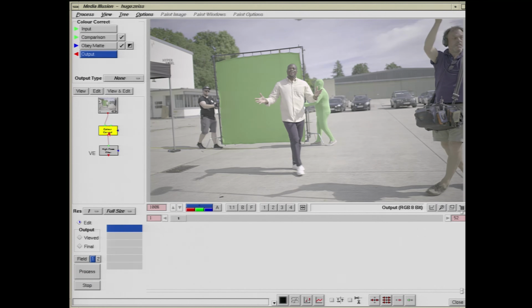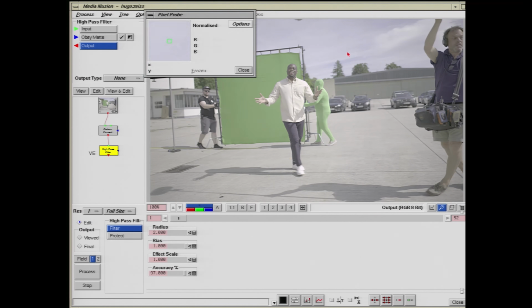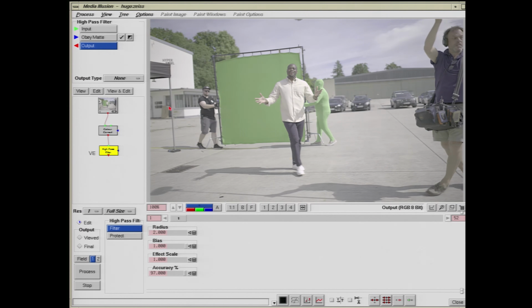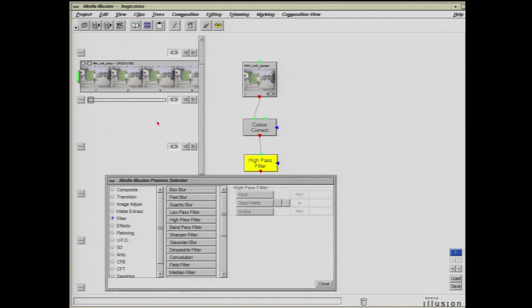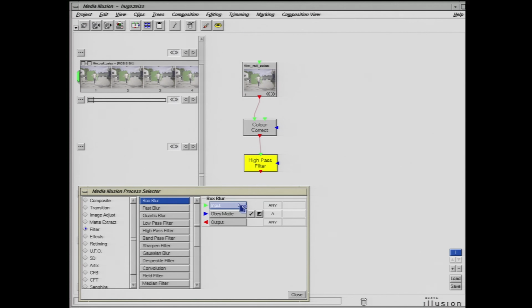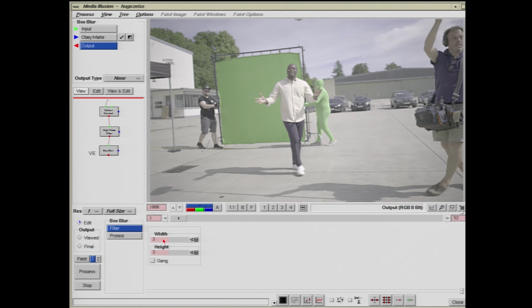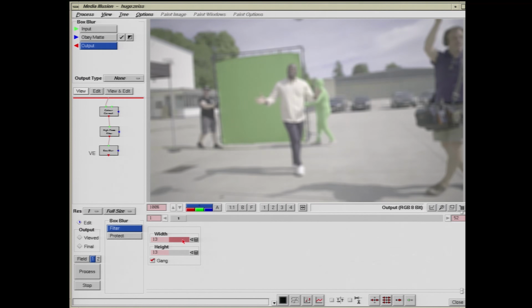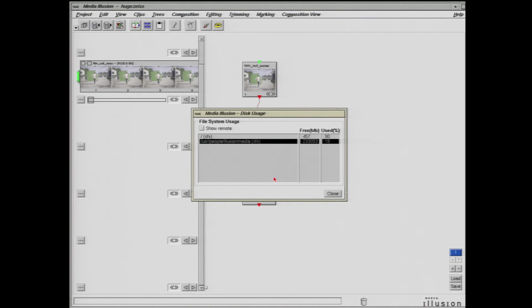And I know Matador at the time was, you know, we're talking about films like Jurassic Park and Forrest Gump and The Mask and Apollo 13 and Titanic and The Matrix, all the way to The Hulk in 2003. So this was Matador, and also Media Illusion. I still need to find a list of films that used Media Illusion. I'm still researching. If any of you know of a film that was made with the software, please let me know in the comments, because I would love to mention that.